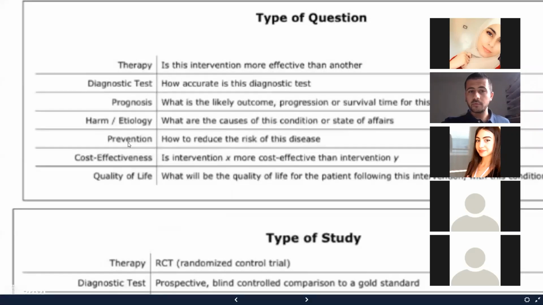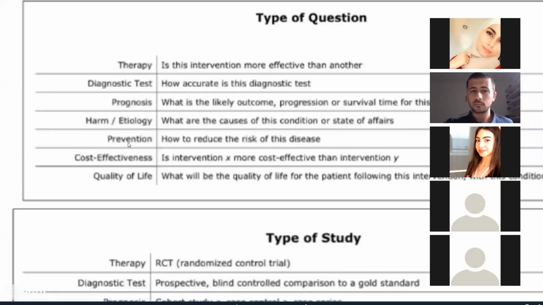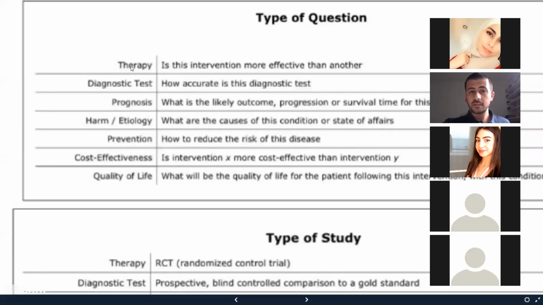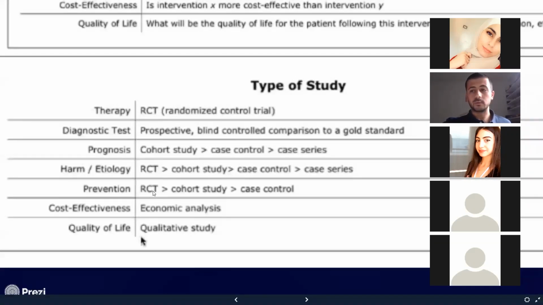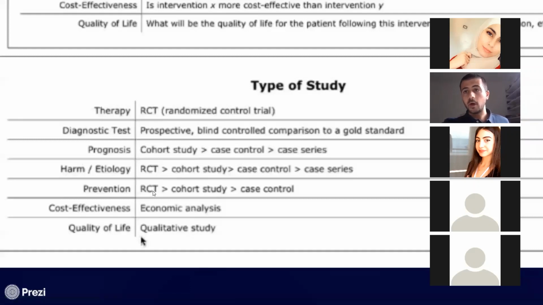Okay. For prevention, actually prevention is really similar to therapy. If I have an intervention that can prevent the disease, I should apply it with a randomized controlled trial. Of course, if it is really promising and I don't have any doubt in that, I shouldn't do an RCT because I'm prohibiting the other group from getting this drug, okay?